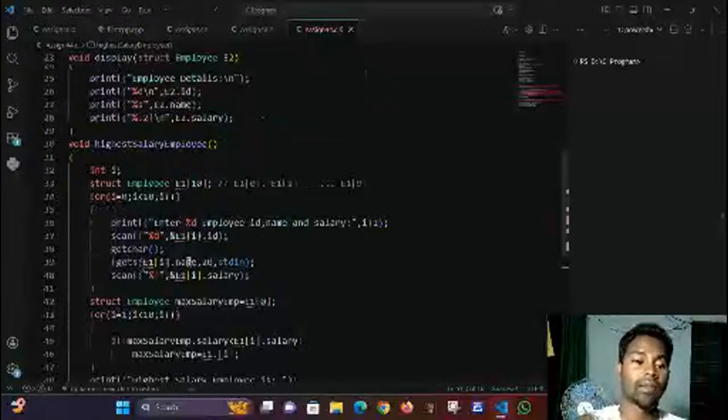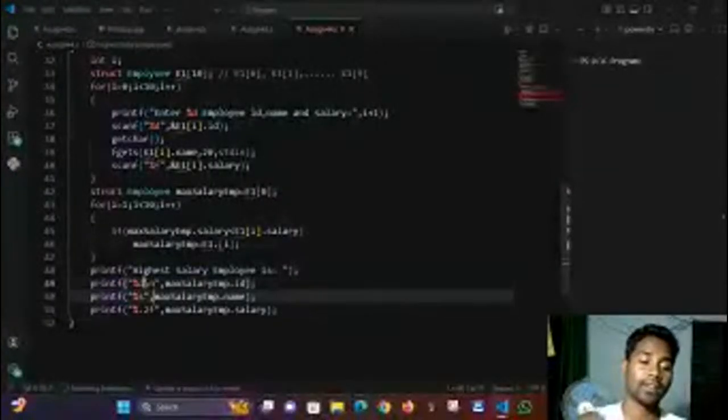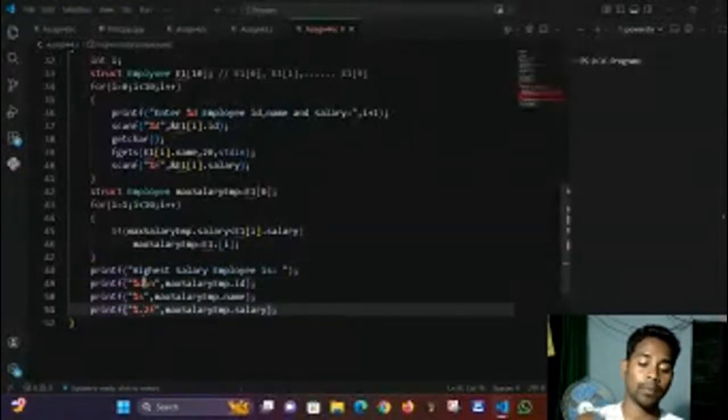Is it okay? Print this in a new line, and there is already a new line, so a new line will be printed. It should not be.